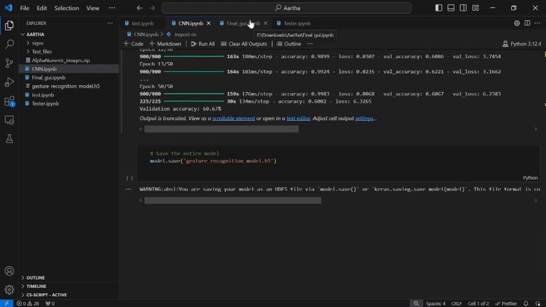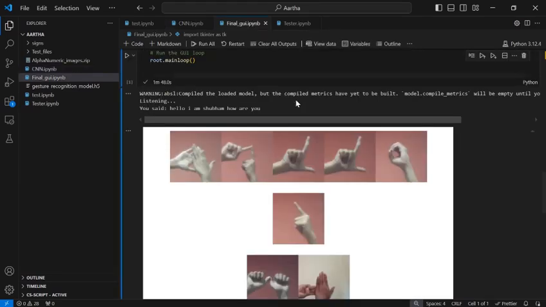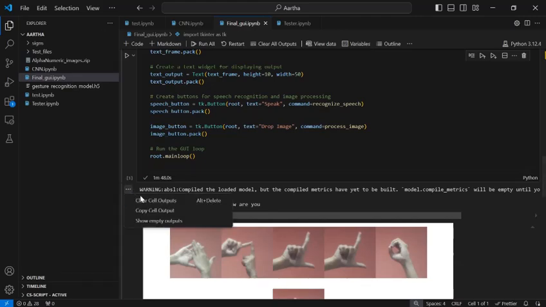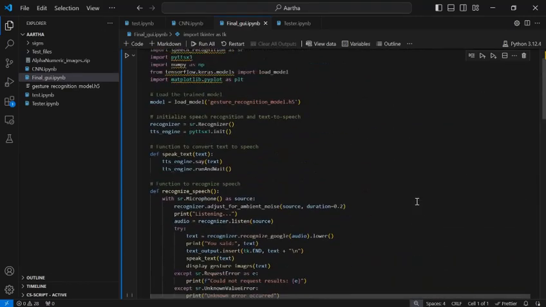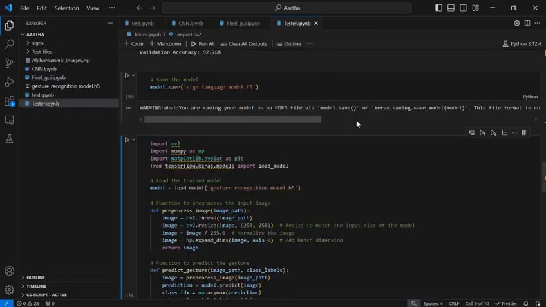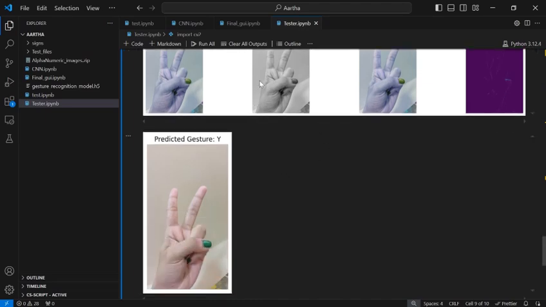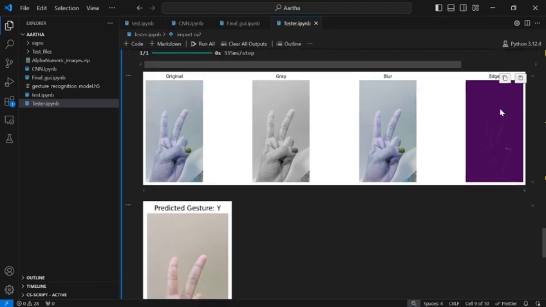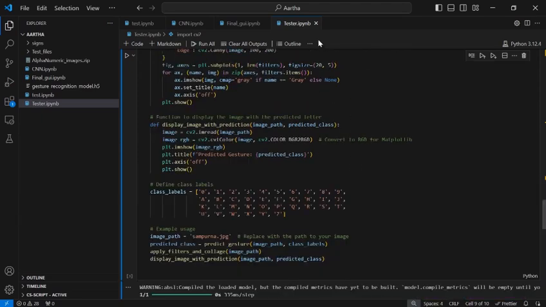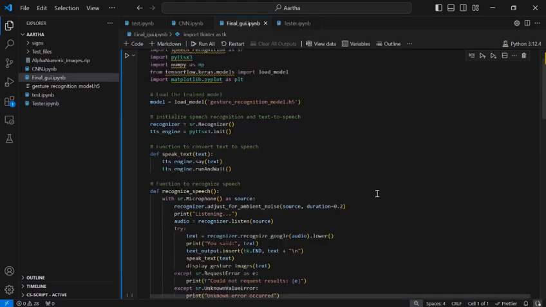Now, getting back to our GUI that we have shown you. This is our GUI model. Let me restart this kernel and clear all the cell outputs. Before that, for training purposes, we have also used some other filters to get the most out of our dataset, so that we can extract more features from these images. Here you can see we have used gray, blur, edge, and black and white filters to get the most out of our images. So ignore this part. Let's jump to our GUI model.